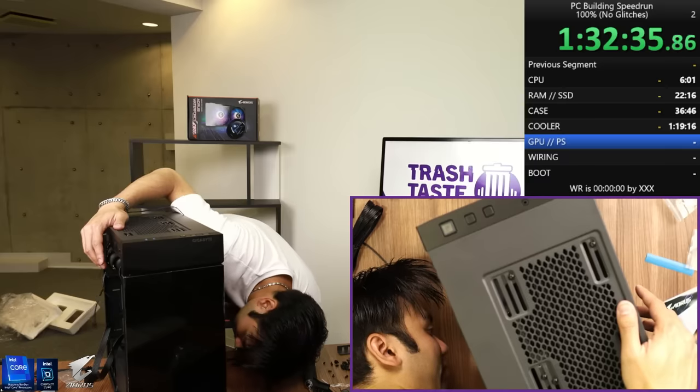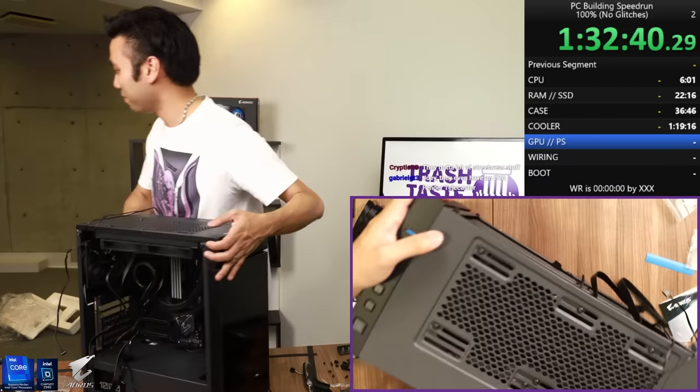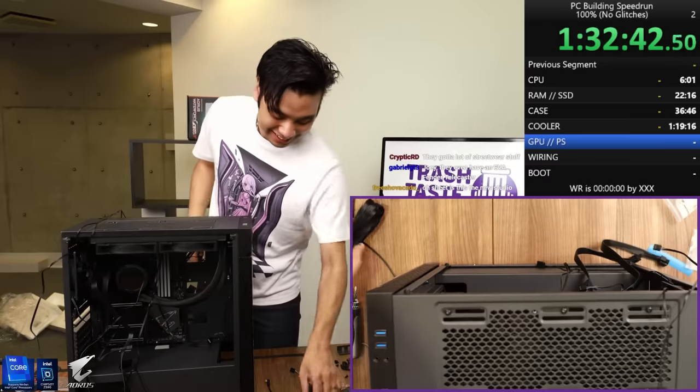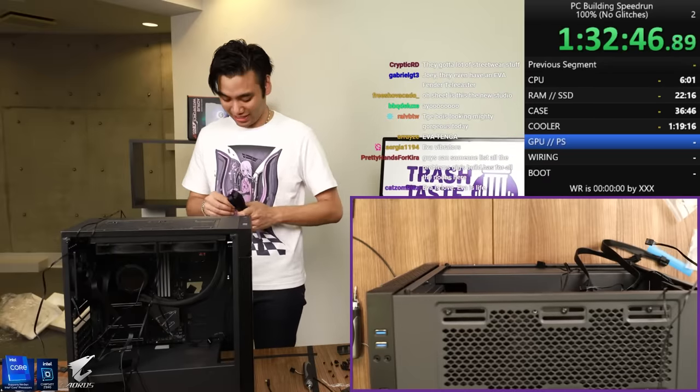That's true. Okay, noted. Thank you, Chad. I will write that down. The wiring for the power supply, which is already in, so I put the power supply in before the wiring. It might be a little difficult to do all the wiring now. Yeah, so I might have to unscrew the power supply.